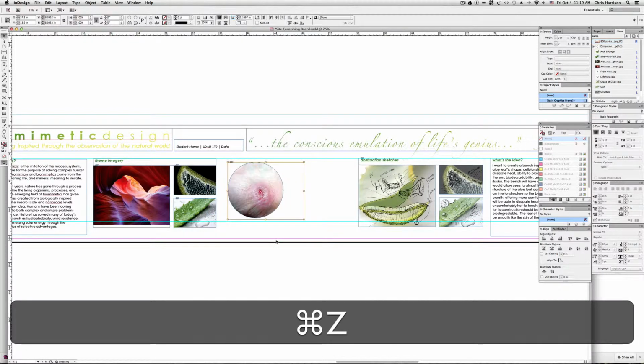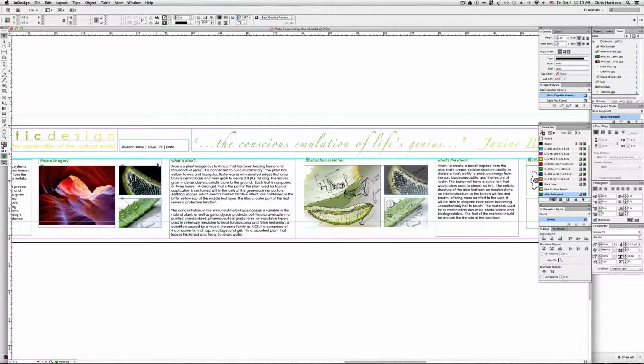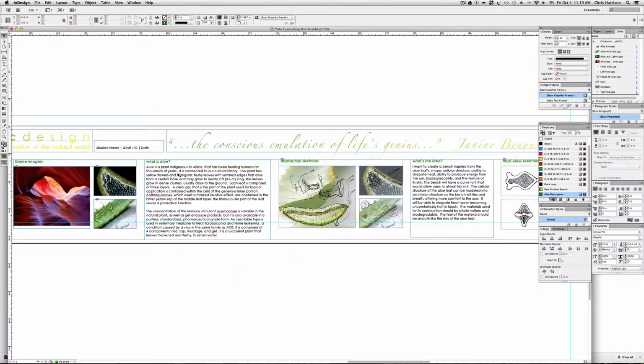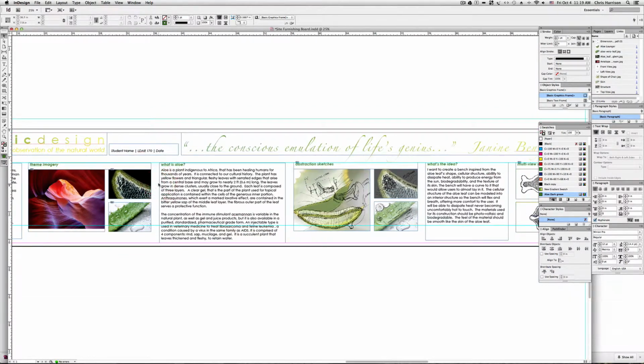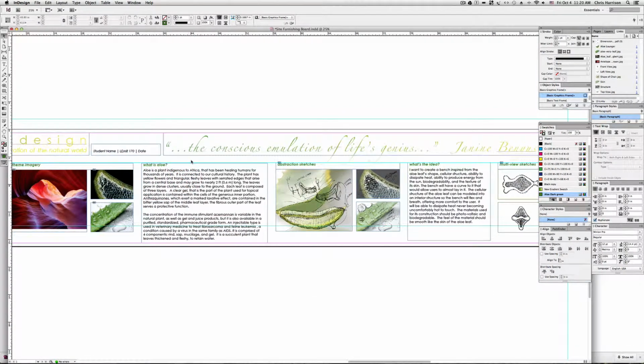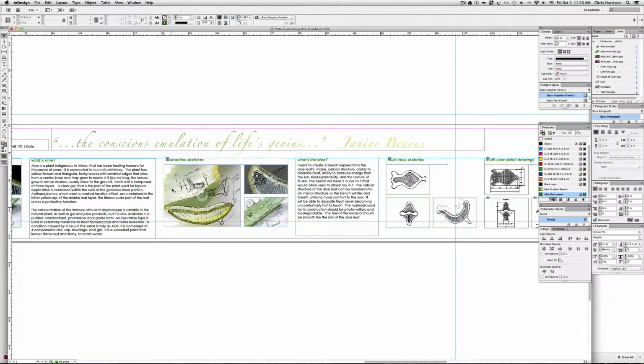Control Z, Control Z. Let's go all the way back. What is important though is that you have the same elements. You need to create a description of whatever element you selected. If it's a range wrap, if it's a banana peel, whatever it is, give a brief description of it.